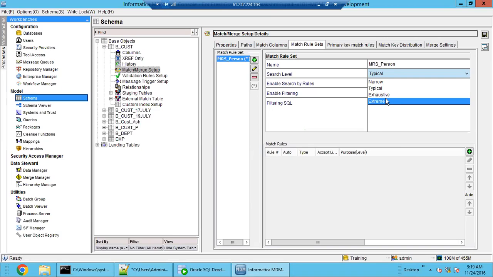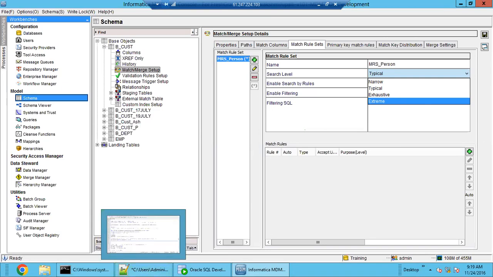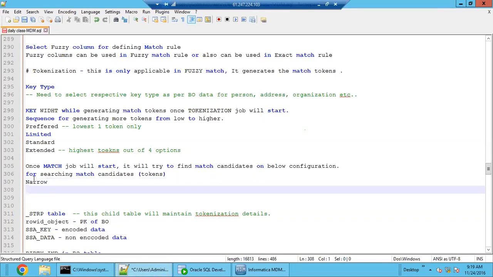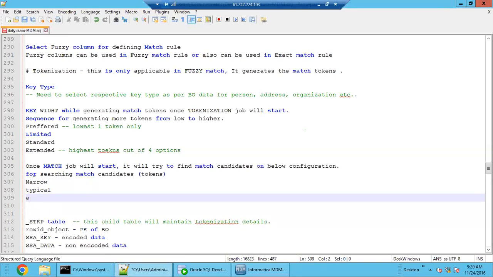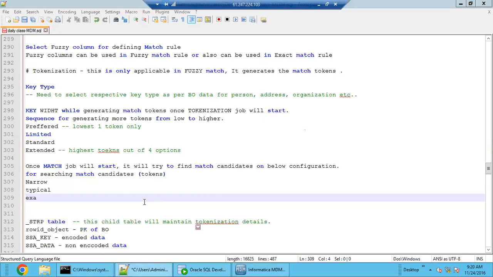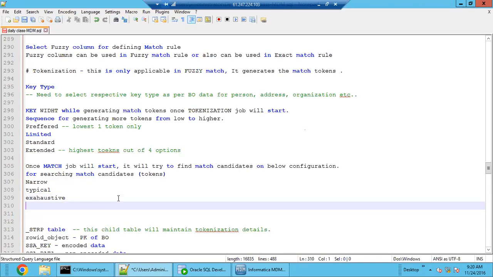Okay, so let's write the options: narrow, then typical, then exhaustive, then we have extreme.